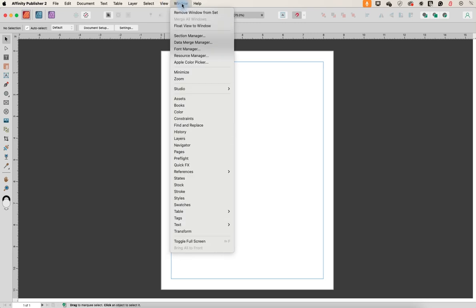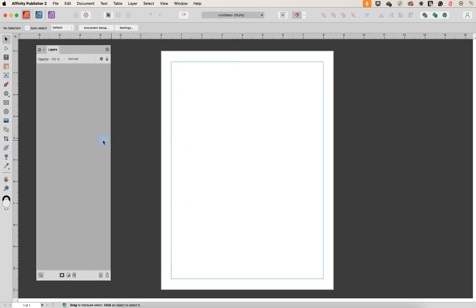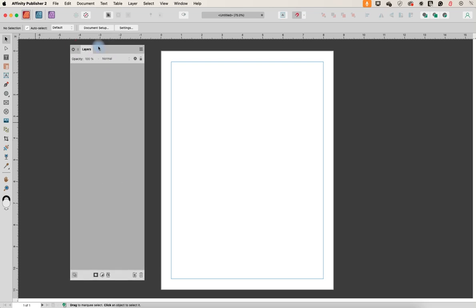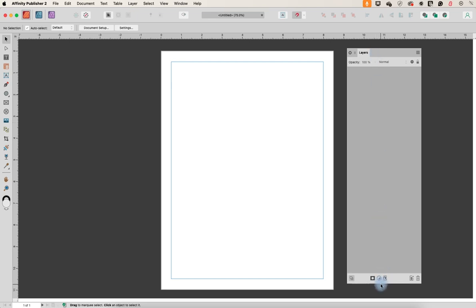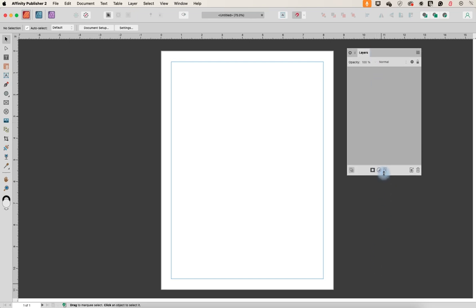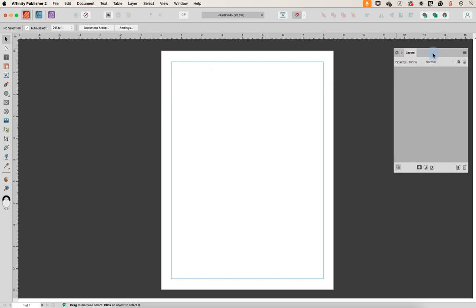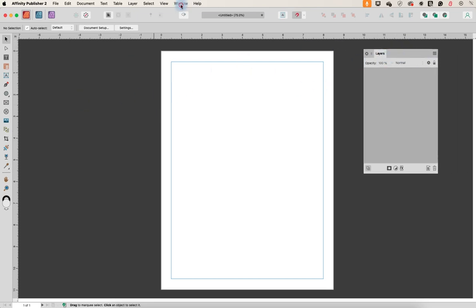This one is important. Window gives you access to a lot of different features called panels. So let's, for example, bring up the Layers panel. You're going to need the layers a lot, and so we want to see this window. You can see this created a pop-up window. We can put this wherever we want. We can squish it up or expand it. So you can work with this wherever you would like to place it. All of those windows are found under Window.